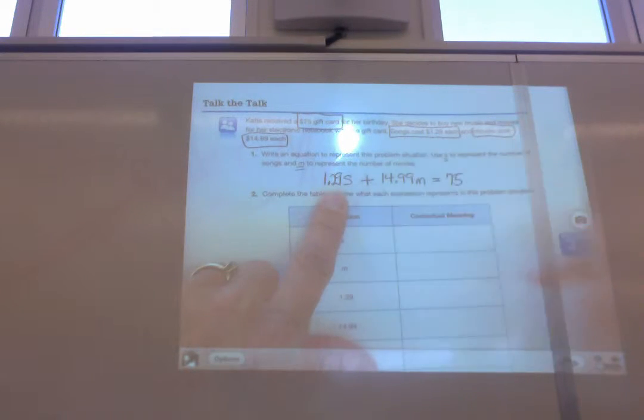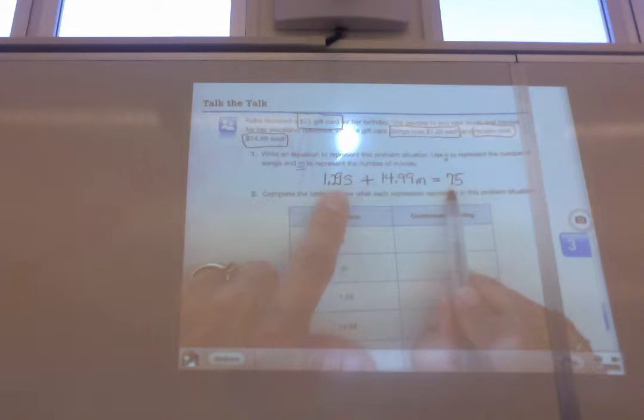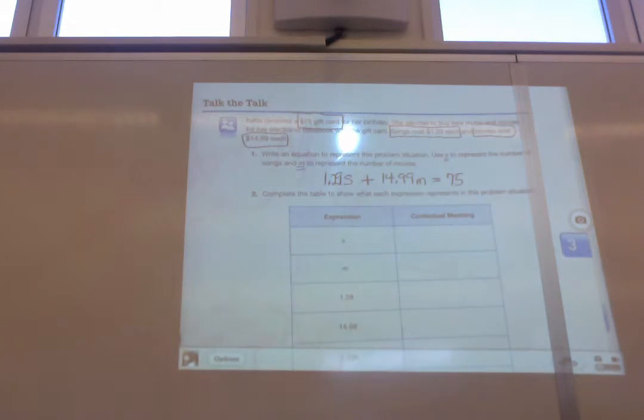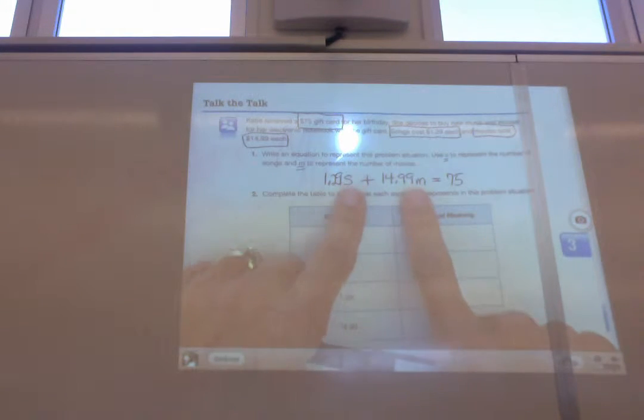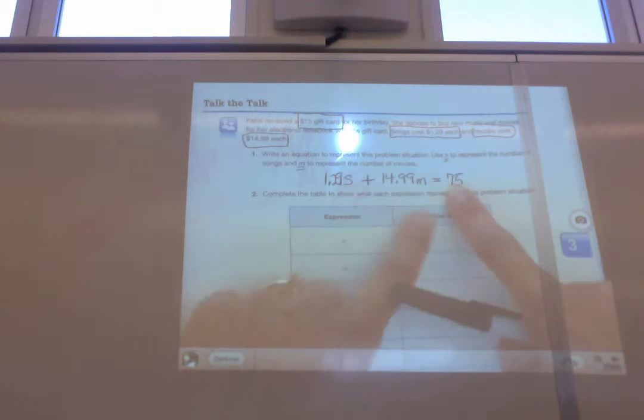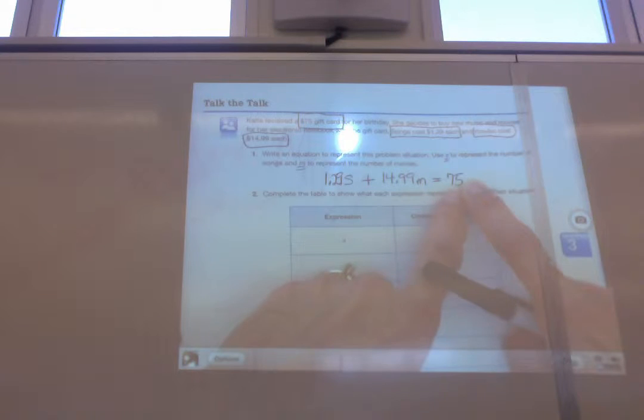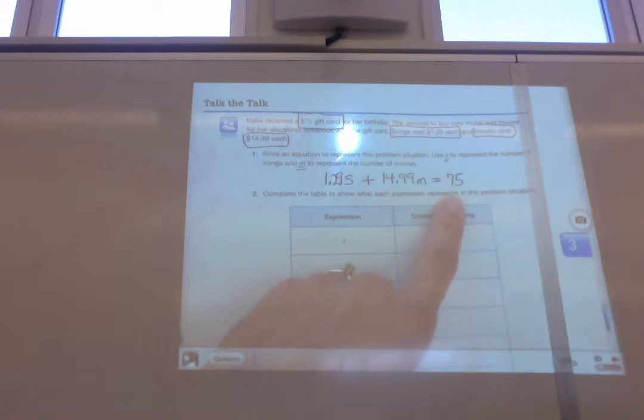75. The last time we did something like this, we had an amount of money we were going up to, or that they wanted to make for a profit. This one is an amount of money. That's all she has on her gift card. She can't go over it. Okay? All right, so there's our expression. Again, it's in standard form, it's called, because both of the variables are on the same side of the equals. And the number, or the constant, the amount that doesn't have a variable, is on the other side of the equal sign. It's organized differently than y equals mx plus b.